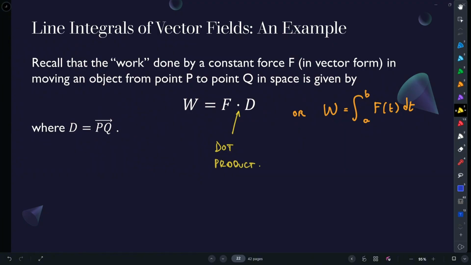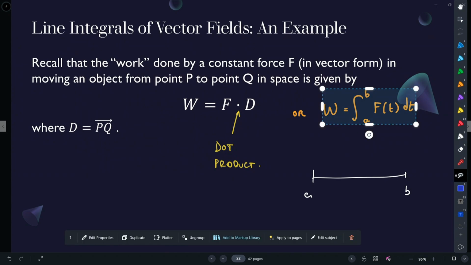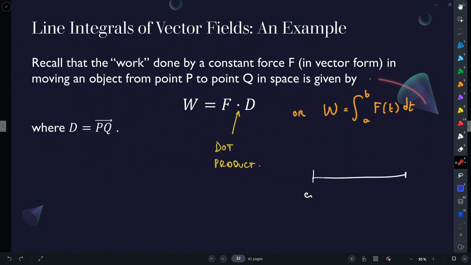And remember that in one dimension, probably when you first learned about integrals in Calculus 1, if the force is variable and you're moving from point A to point B, but the force acting is changing with respect to time from time A to time B, then you can compute the work by doing an integral. So you can compute the work by integrating the force along that path.